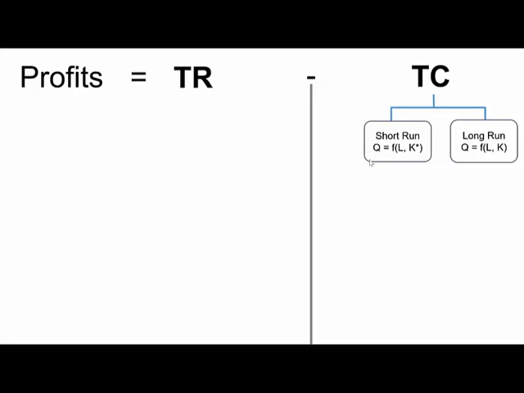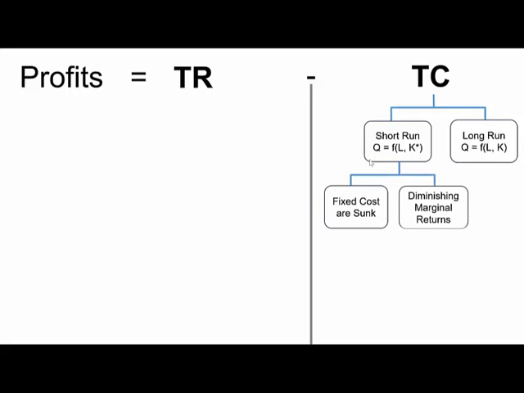If we're talking about the short run in which the fixed input is fixed, and we have some fixed costs, we assume the fixed costs are sunk with nothing we can do about it, so we don't consider them in order to make decisions. Furthermore, because the variable inputs are increasing over the fixed input, eventually the variable inputs begin to lose productivity. We call that diminishing marginal returns. Because of diminishing marginal returns, the marginal costs of production are going to increase exponentially since we're paying the same money and we're getting lower productivity of our inputs. It's a very big problem that firms face in the short run when the fixed inputs are fixed.